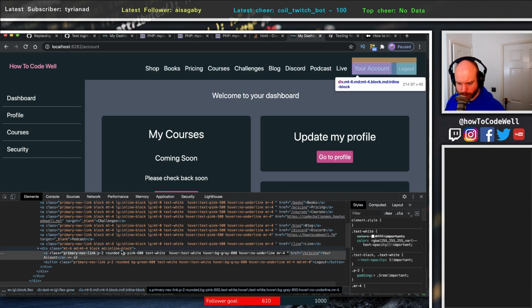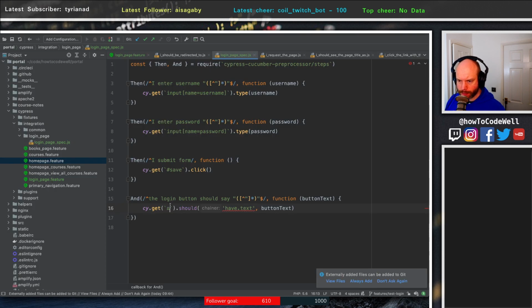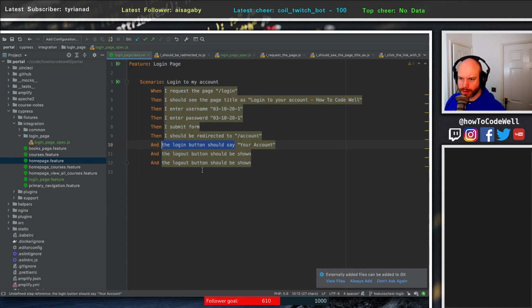Let's just see if I can pull that out. A dot should have button text. So this is at this point here. So the login button should say your account. It's not the login button, is it? Well, it was the login button, but this is the my account button.